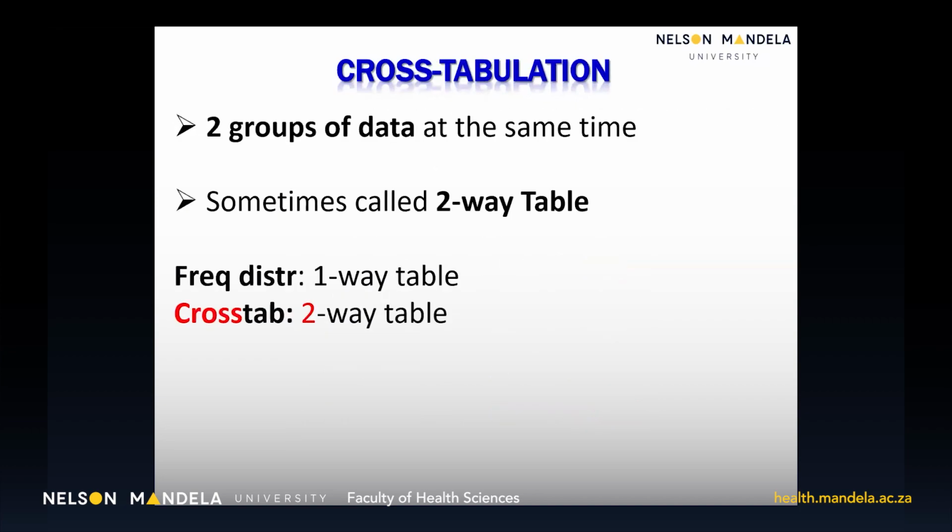Okay, then the next one is something called cross-tabulation, which is sort of the same thing as the frequency table, except here we are not describing or summarizing our data one at a time. We are doing it 2 at a time. Like you can't make a cross without 2 things. So when you look at the cross-tabulation, it means you want to give information about how this happened when the other one happened.